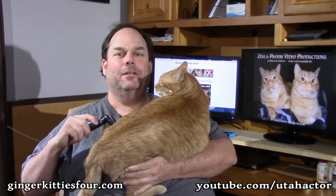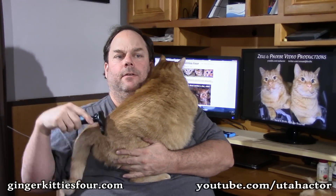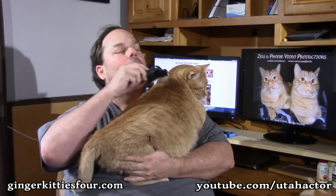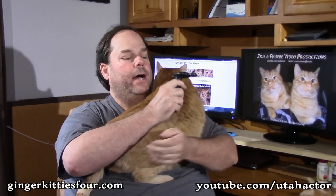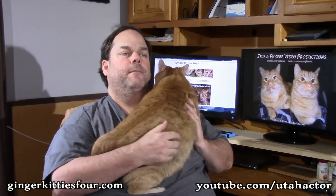He's got a ton of fur — it's floating everywhere. I need to install an exhaust fan to suck it all out. I actually did that for a while. This window here doesn't have a screen, so I put a box fan in it facing out, and it just sucks all the floating fur right out. Of course, I can't leave the room because the cats can sneak around it or push it out.